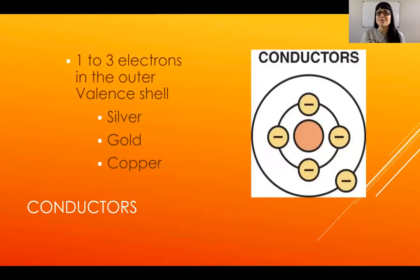Which brings us to the very next subject: what do we call something that conducts electricity or allows for that electron movement? We call those conductors. Fancy enough. Well, what makes something a conductor? We know certain things are conductors, certain things are not. Water is real good at it. We know that most metals are real good at it, stuff like that.